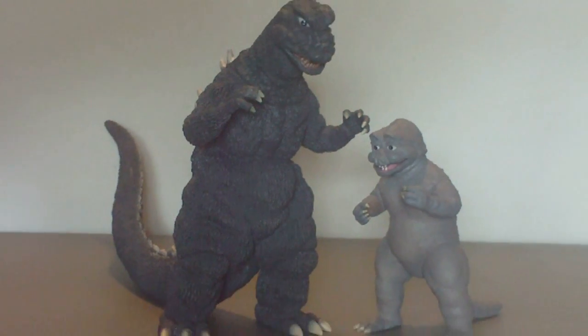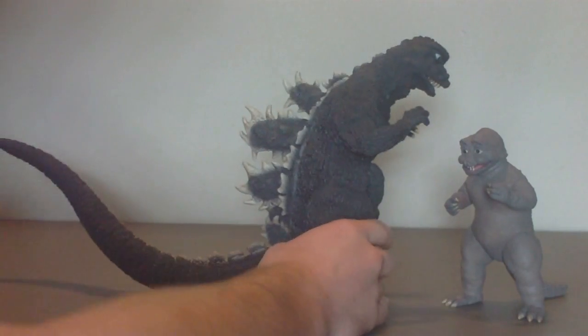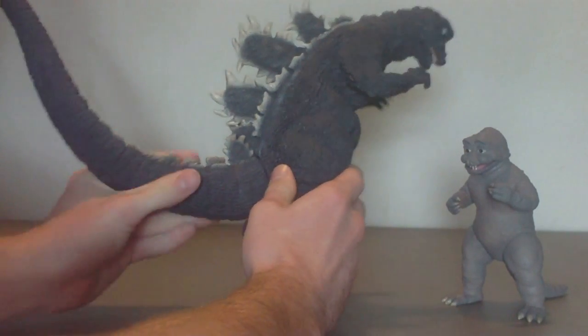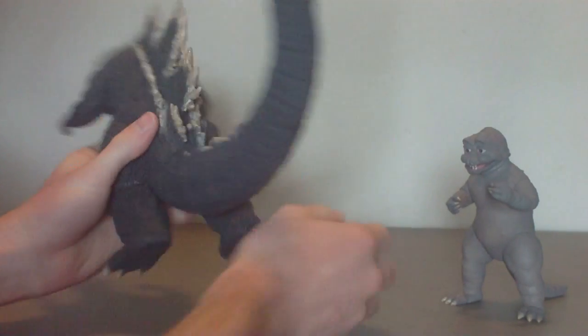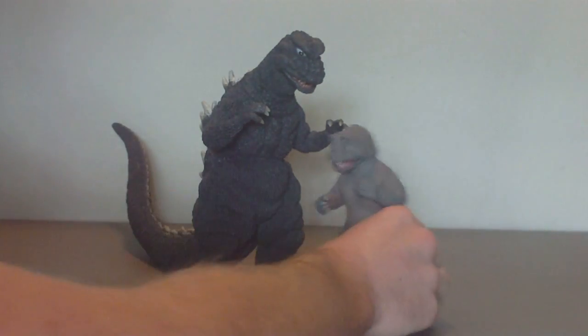And I will go on to articulation. Articulation is very short for these guys, because these are basically statue figures. I know a lot of the X Plus stuff is articulated, but with these two, it's not. This time, it's just the Godzilla, and it's the center of his tail. It spins right there, and that's just about it. It does connect right here to the body, but these two fins would bash up against each other, and I am not going to risk breaking this guy. I would hate myself if I did that.